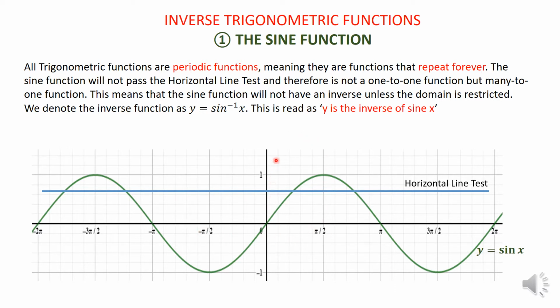There are many conventional ones that we can use, but we're going to specifically look at minus half pi radians to half pi radians. That means from minus 90 degrees to 90 degrees. That is the interval that we are going to use. So when you see y equals sin inverse x, it means that y is the inverse of sine x. Let's look at a few diagrams that it's very important for you to look at, especially as they relate to special angles.